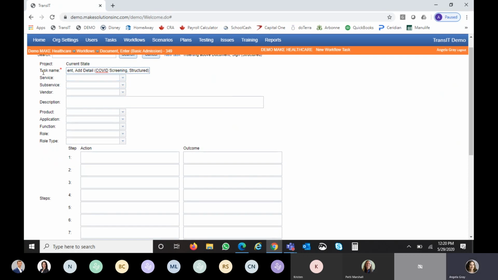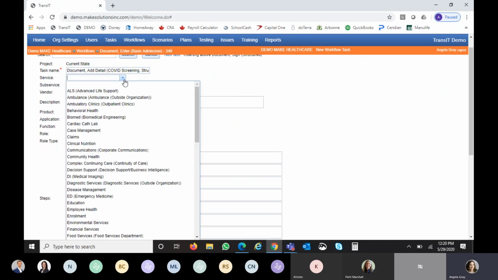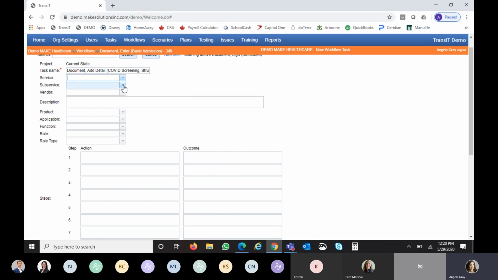I'm going to leave the service and subservice blank, but these are fields that you can complete just like at the regular task level. My vendor is going to be Cerner, and my description is going to be completing the COVID screening.